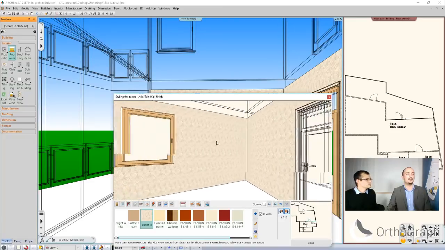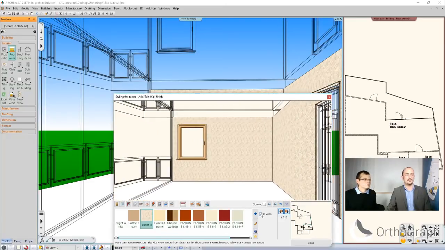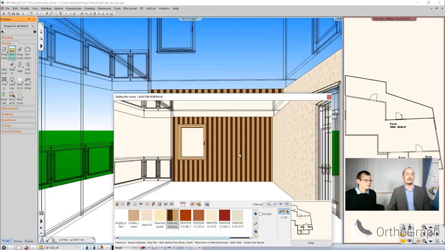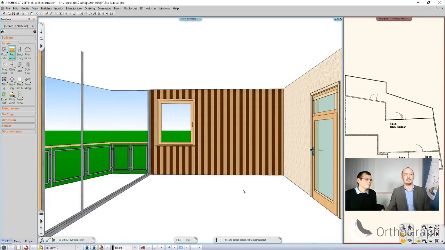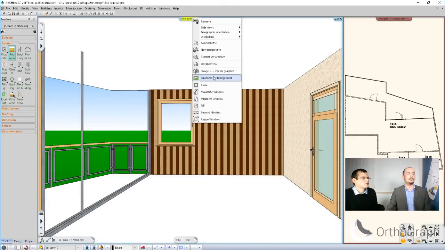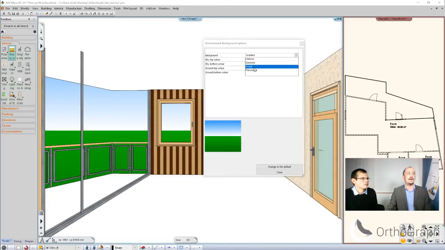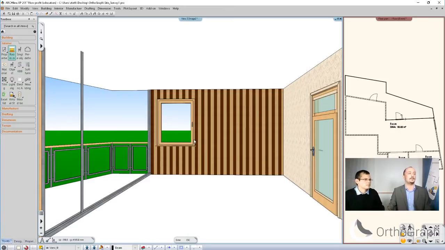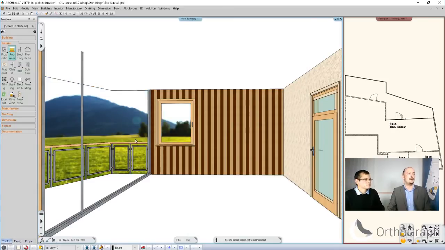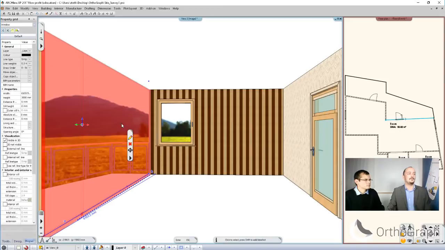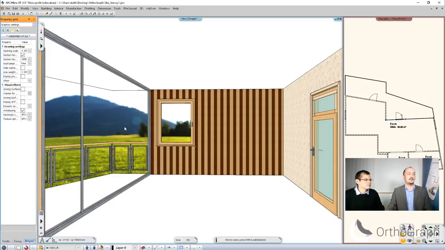And if I would like to turn this into a feature wall, I simply disable this option, and I do that. I can add other details, as you can see. I'm not covering all those details now, but you can. But this is the idea behind it. Of course, if I would like to make this visual a little bit more realistic, I can change its background as well. Let's just use a simple panoramic background. And if I realize that I forgot to set up something, I can change it. Like this window should be a little bit smaller, so I make changes and then it appears.